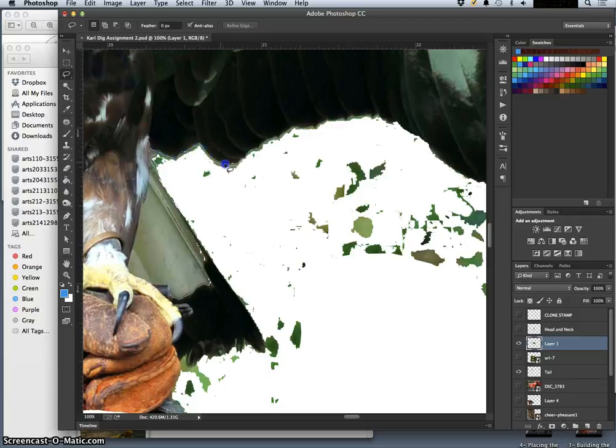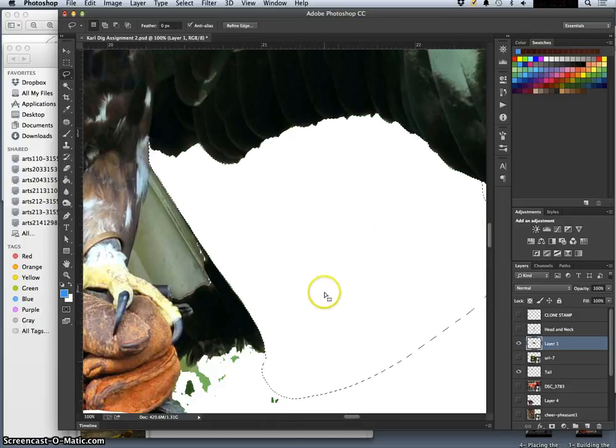Now remember, you are not a slave to your reference. You decide how much of it to use. So if I wanted to, I could easily just change the shape of these wings. Well, I want to see what I have first. I can use my transform tools. I can warp them. I can stretch them because they're organic. That should still look pretty believable, as long as I'm sticking to the anatomy of my sketch.